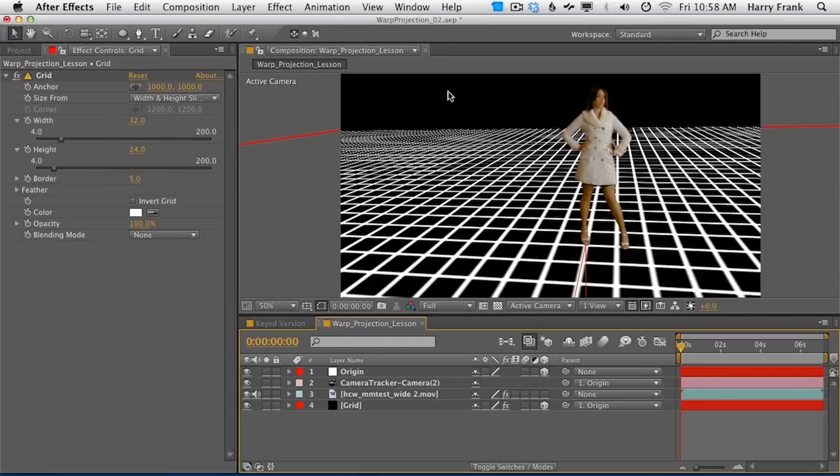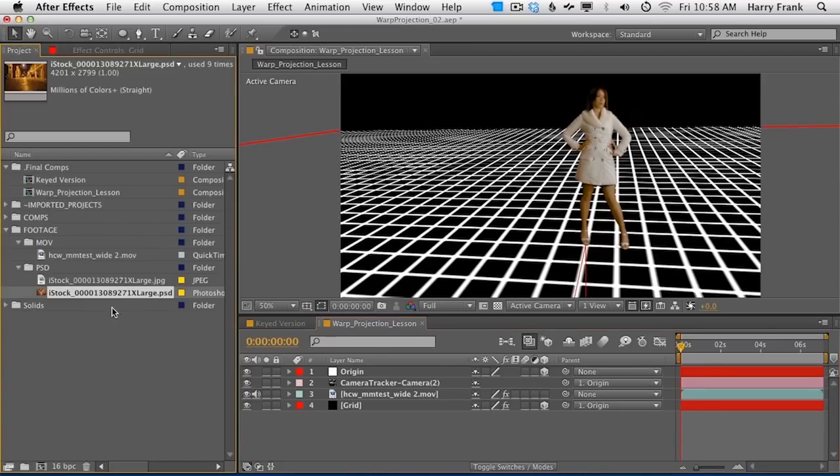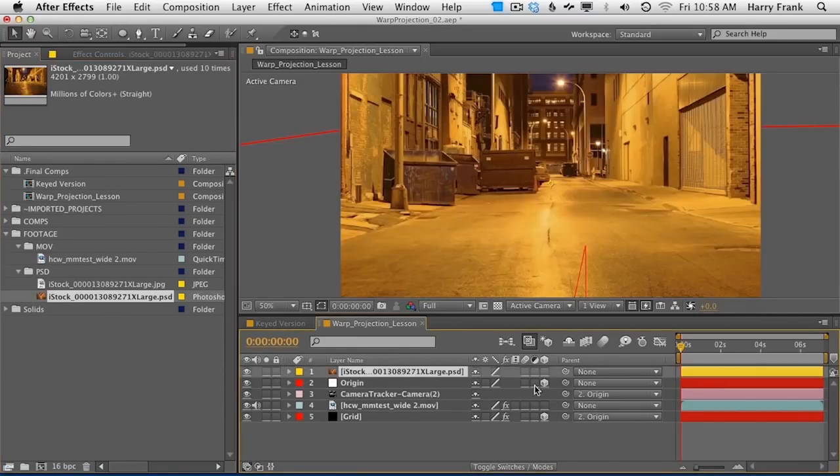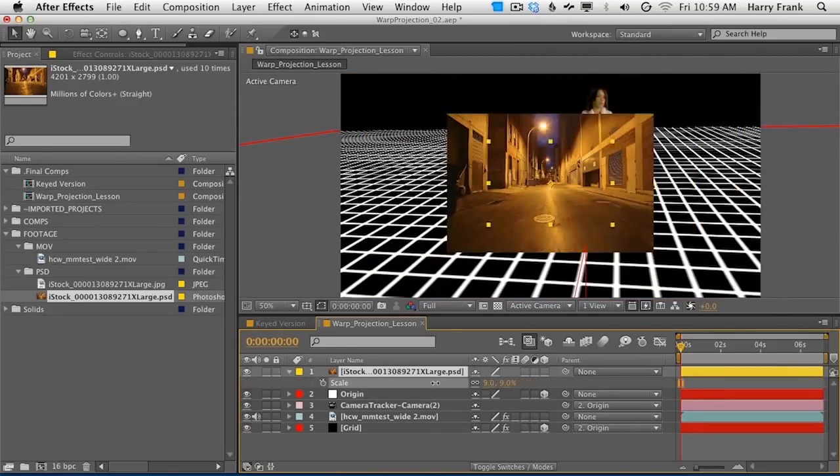All right, so let's create the left wall over on this side. I mentioned we're going to be doing this with a still image and using a corner pinning tool from Red Giant Warp. So let me drag this image in. Let's not make it a 3D layer just yet. Just scale it down.